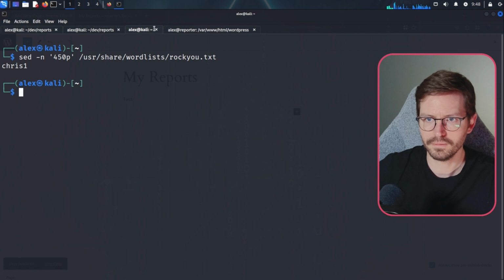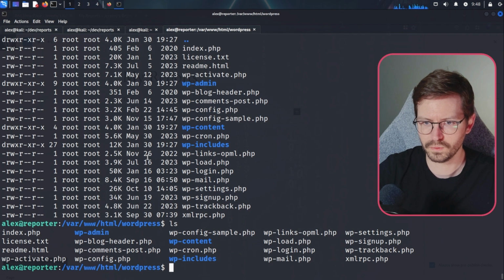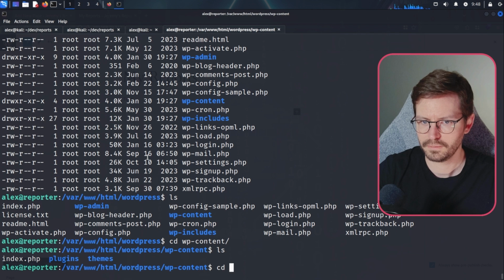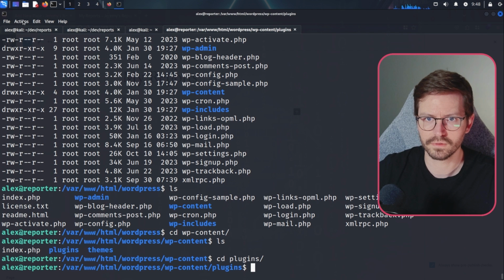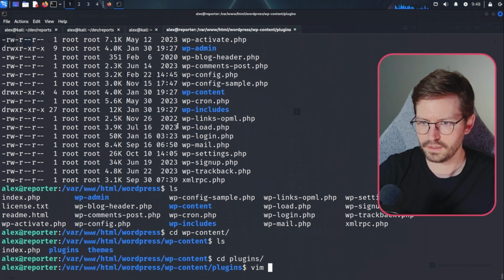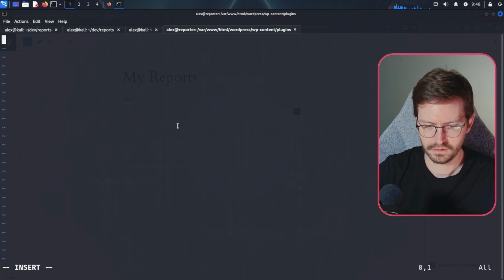So let's come back to here. And here we want wp-content, plugins, and we want our plugin, which is here. So let's copy this and vim reports-reader.php.